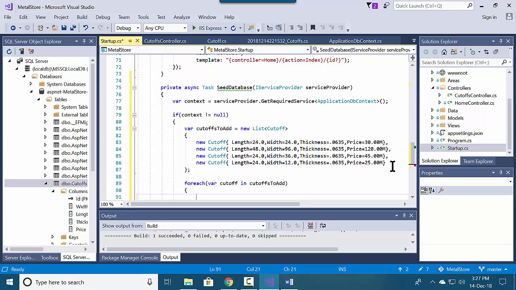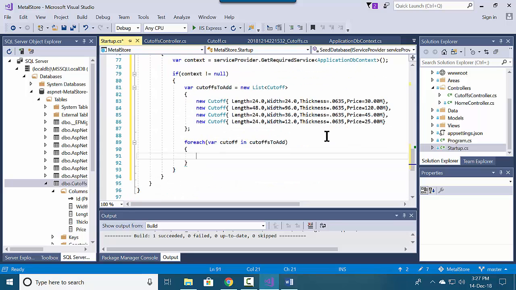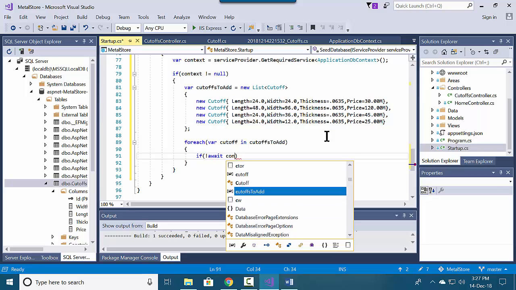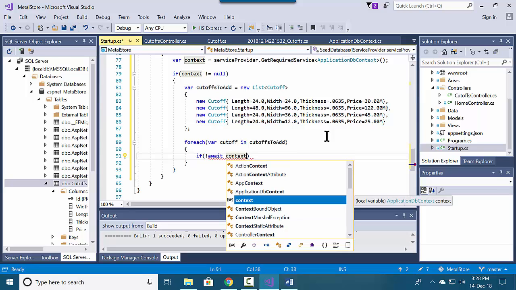And then we'll iterate through these and we'll add them to our context. First, we'll check to see if it's there. We don't want this to be added each time.